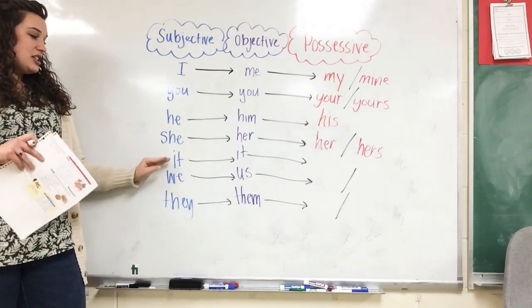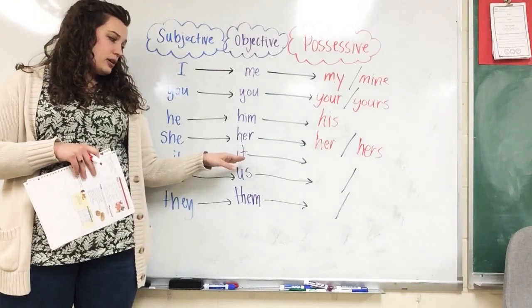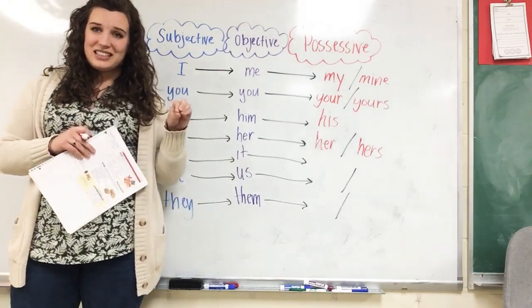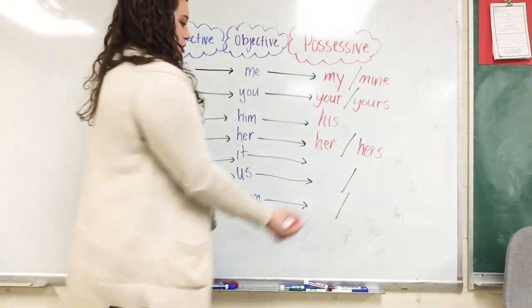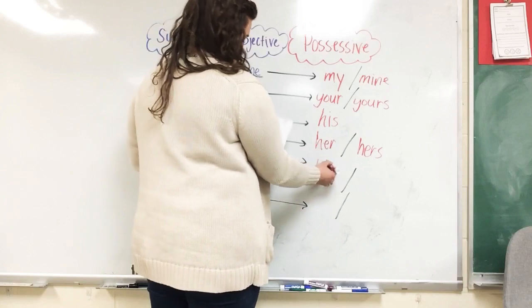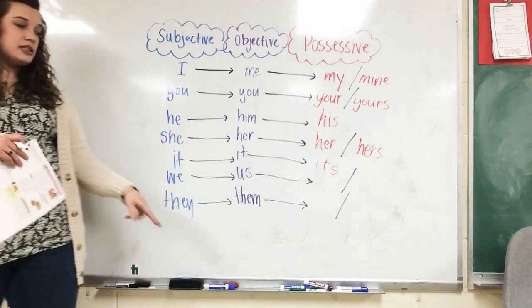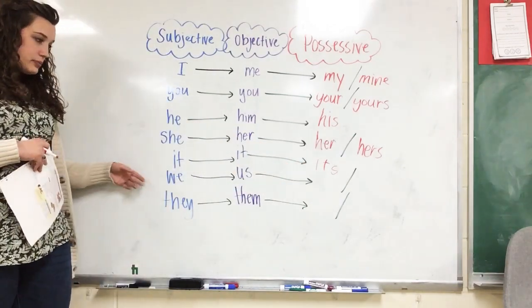All right, jumping down to it. It has a book. Give it the book. Or that is its book. Or the book belongs to it. Okay, so it's just its. All right, just its, nothing else. This is another one we're going to come back to talk about the difference from that and another word.